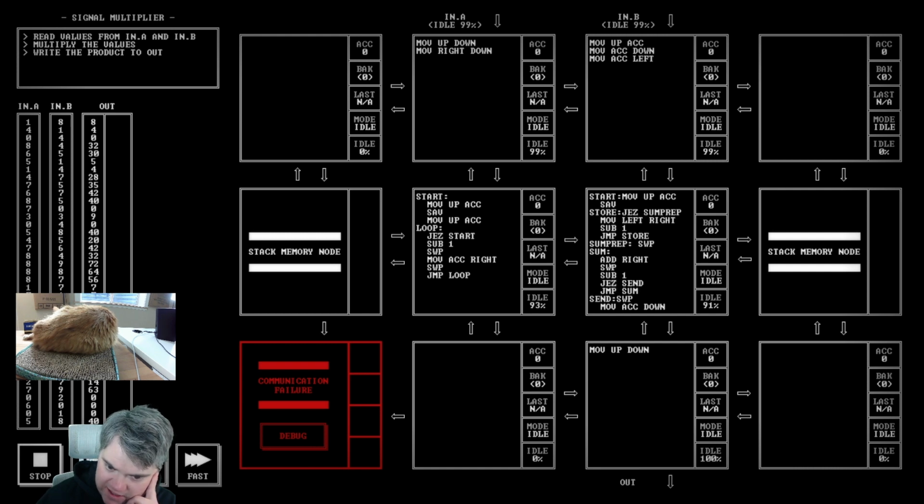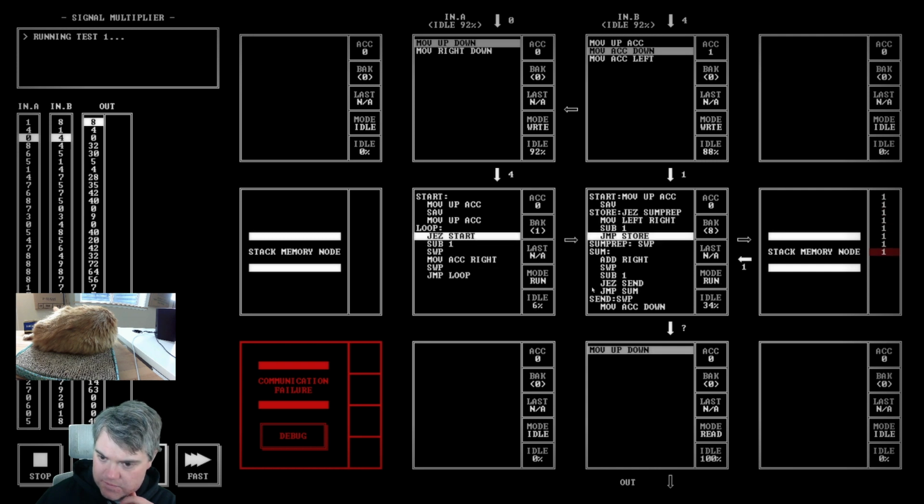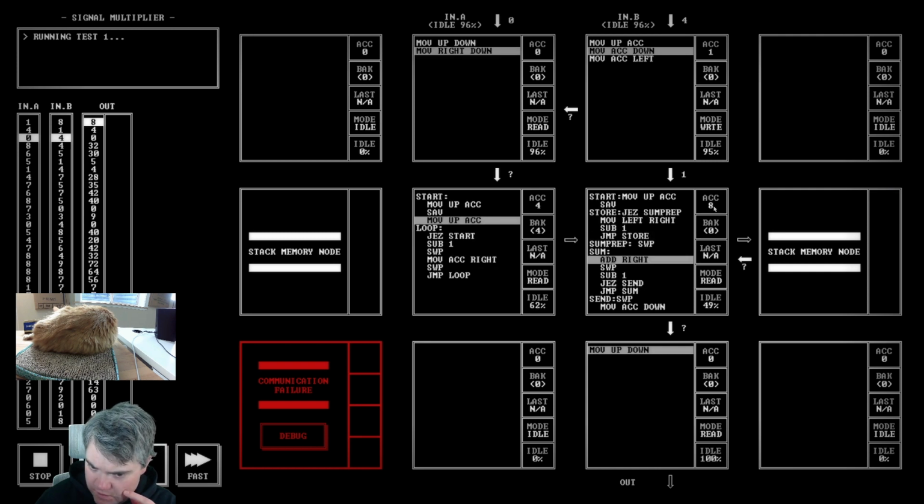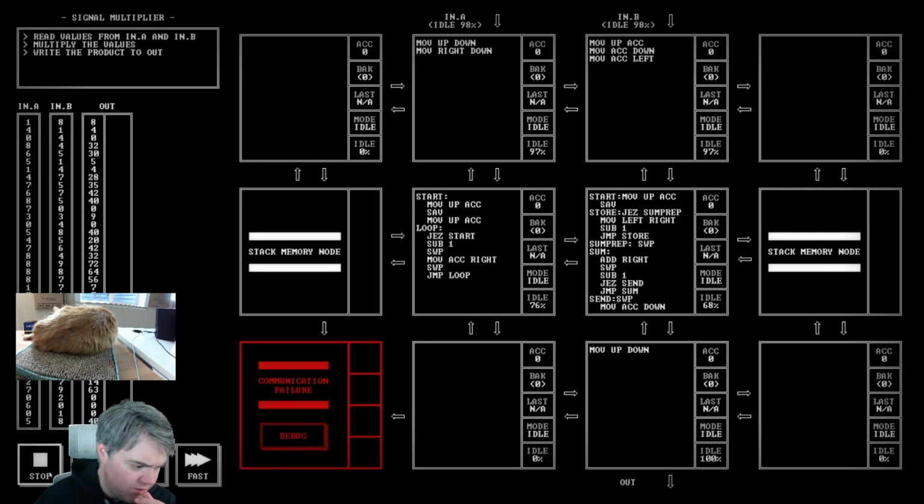Okay, so we add right, swap, sub 1. If you're equal to 0, send. Oh, after the 8, you were greater than 0? Wait, what was that?